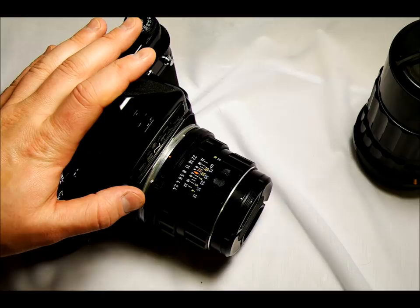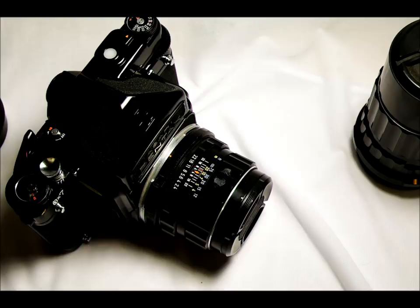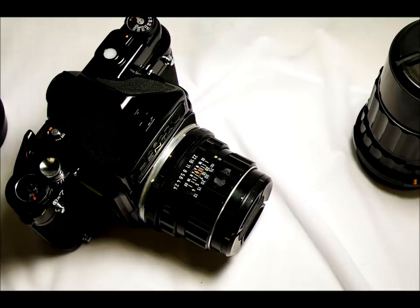Don't touch the mirror, because you'll desilver the mirror and you won't be able to get as good an image, because you won't be able to focus as well and you'll lose image brightness through the prism. Don't leave your camera or lenses in your car, because it will cause heat damage and it will ruin them very quickly. And this equipment is not cheap. These professional cameras are very expensive.